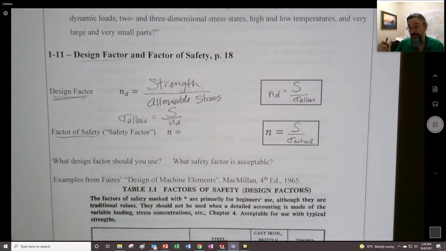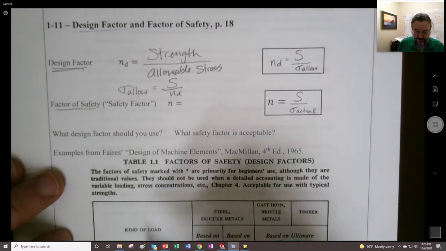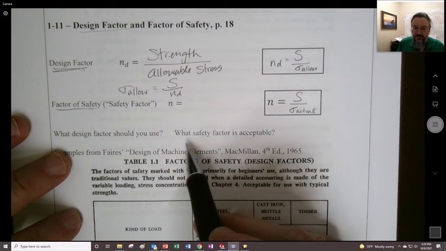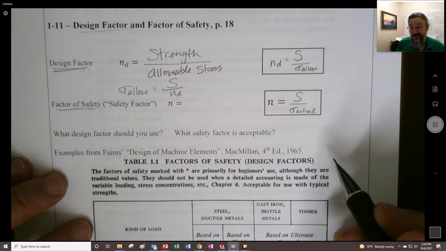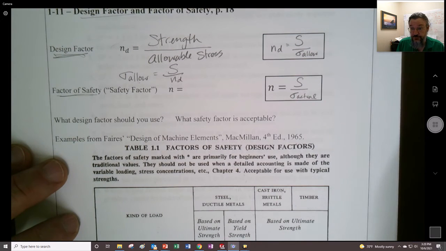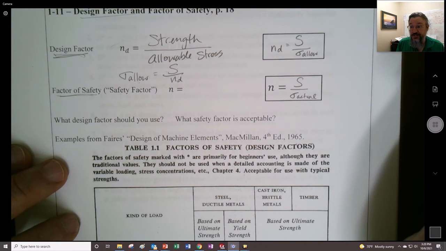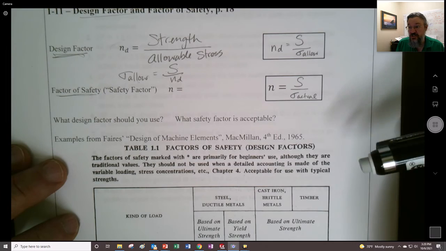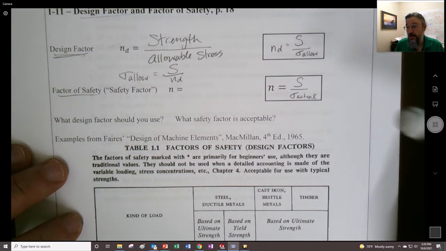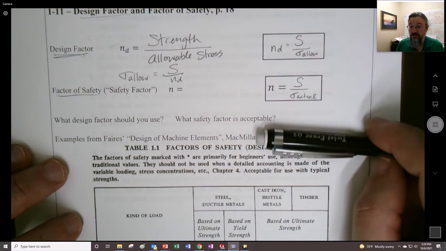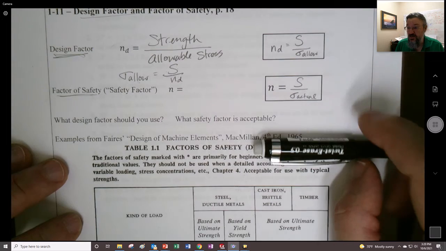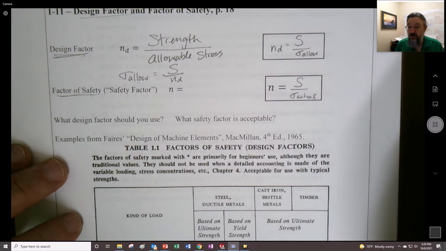So two things very, very similar to each other, pretty much. So what design factor to use and what safety factor is acceptable? Those are two valid questions that are very hard to answer because of lawyers, right? You're not going to see them as much. People will be very cautious about just throwing around what design factor to use or what safety factor is, because something really bad and expensive could happen. And people will trace back, like, where did you get those from?